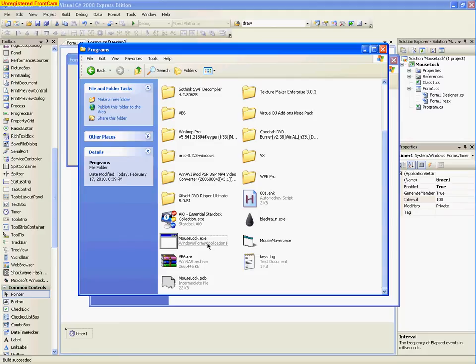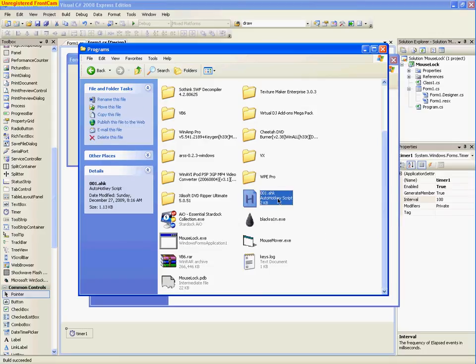So this is where the AutoHotkey script comes in. What you want to do is go to autohotkey.com. I'll stick a link in the description, and I'll also put the little code you need to move the mouse in the description, so don't worry about that. Download AutoHotkey, then make a new AHK script.